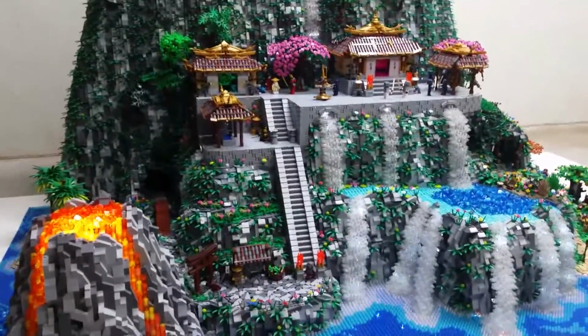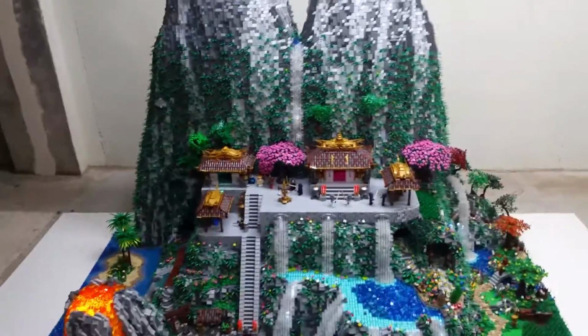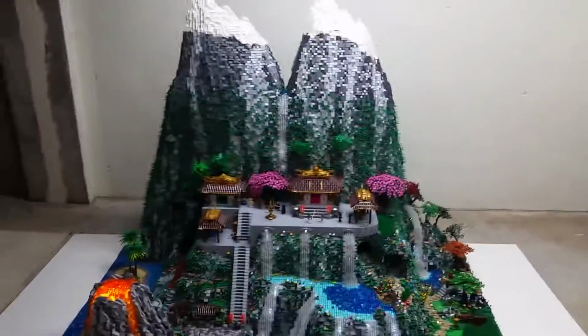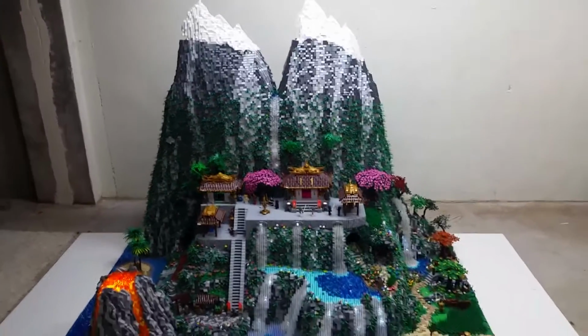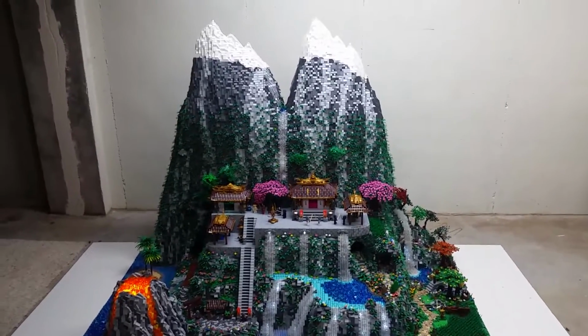So before we get ready to show off the lights, I'm just going to show a couple of play features that I added, such as a zipline and some power functions, which we'll get ready to show here.